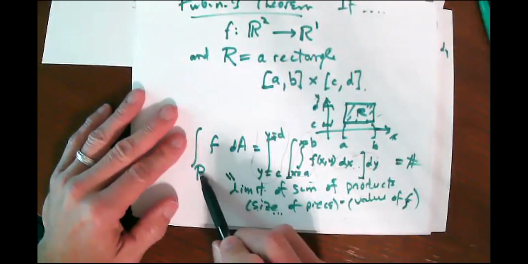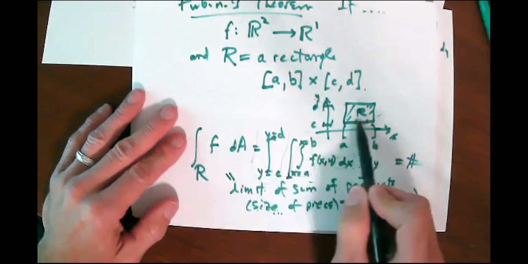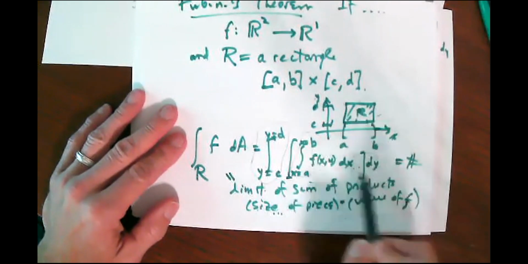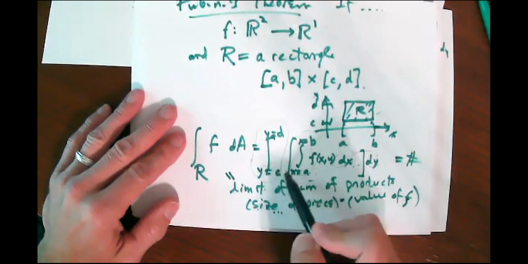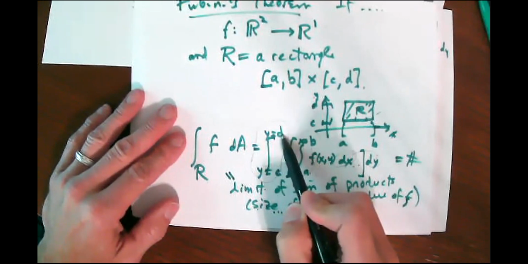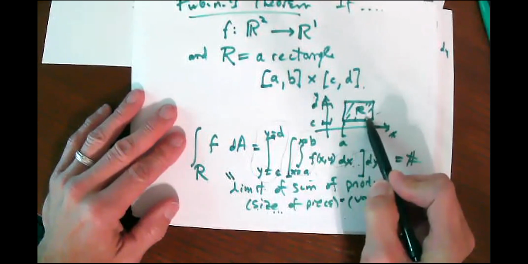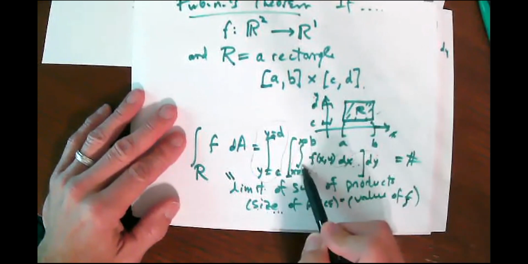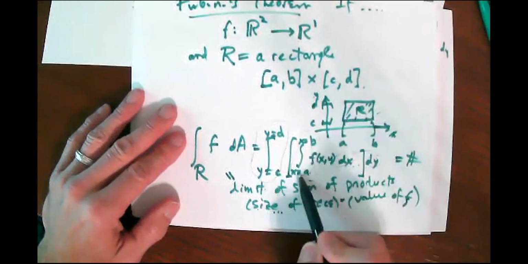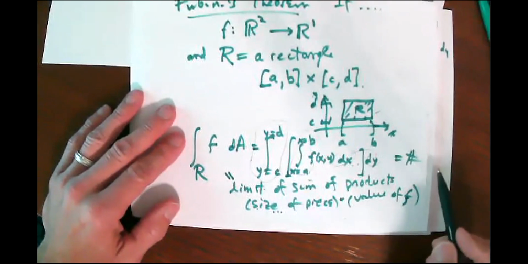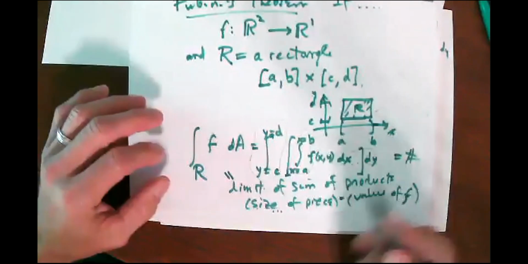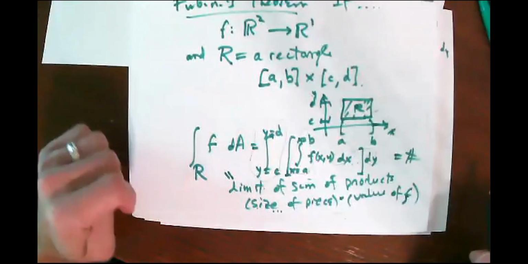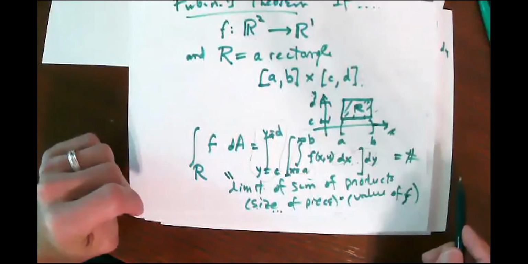You need to go roaming around the set R, scanning all the points that are in the set R, and asking all of those points about their y coordinates. And what you're writing into these two positions are the least and the greatest values of the y coordinates that are found anywhere in this set. Similarly, on the inside integral, you're going to wander around all the points inside the set R and ask them about their x coordinates and write down the least and the greatest values of the x coordinates anywhere inside the set. Get used to thinking about it in that way, because that's going to be the recipe that we're going to need when the set R is not a rectangle anymore. I'll show you that example in a second.